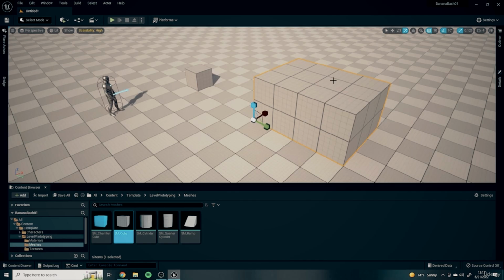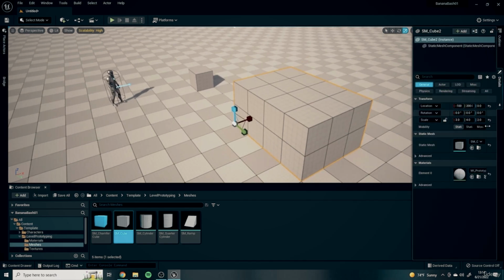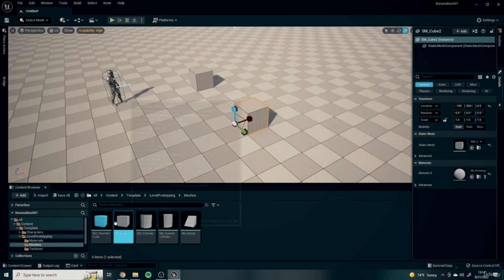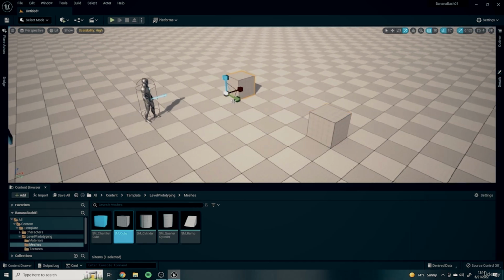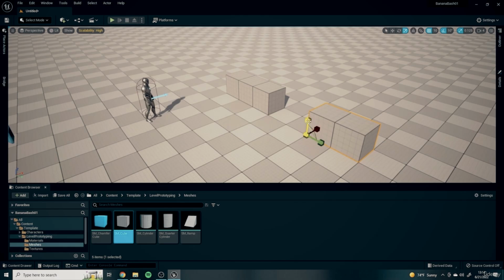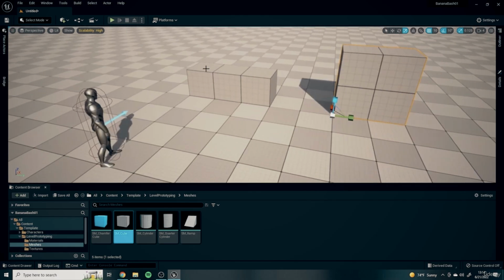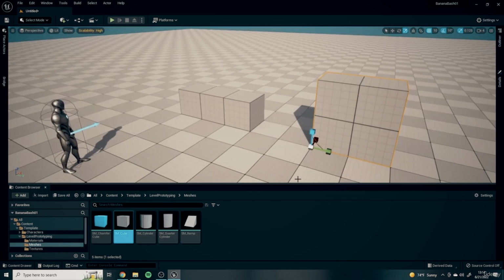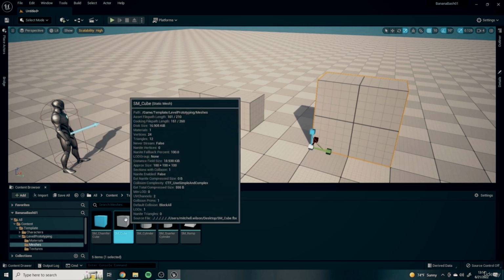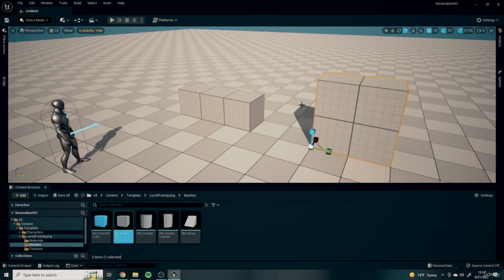They're temporary and don't actually modify the original mesh file itself. That's why we need separate assets for different sizes and types. Right now, everything is still pointing back to the same mesh. So when we eventually swap these placeholders out for real art assets, we'd basically have to rebuild parts of the level manually. And ideally, we want to avoid doing the same work twice.